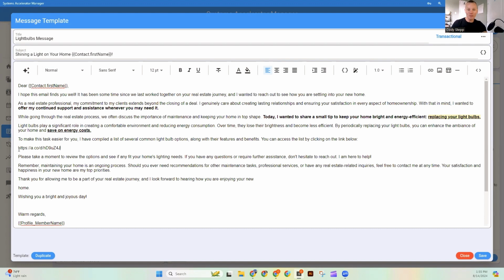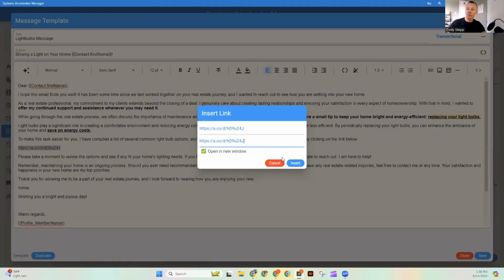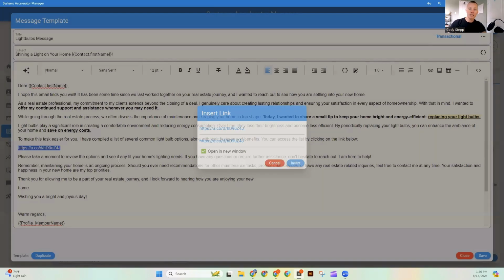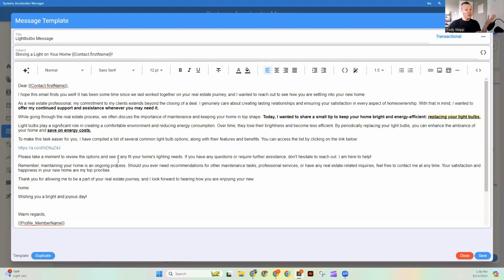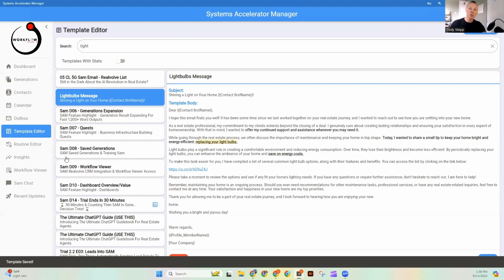So this is one of my links. It's not going to necessarily work for you. You will note sometimes these links don't get copied over, so we can URL hyperlink them. We do that by clicking the little link tree, adding that in, and then we can set it so that it opens up in a new browser. Now, I typically like to do this on all of my links just so that they don't lose the email itself. Now, once they have that built in, go ahead and save. And then we can go to our routine.